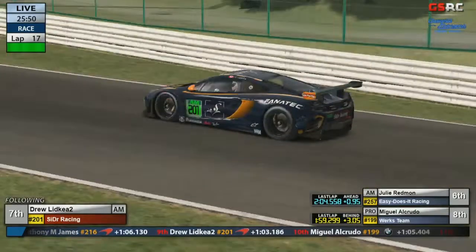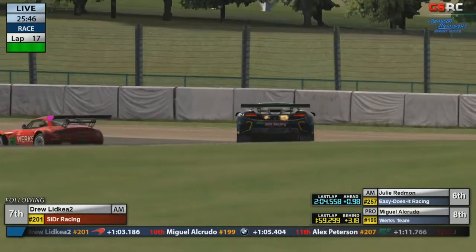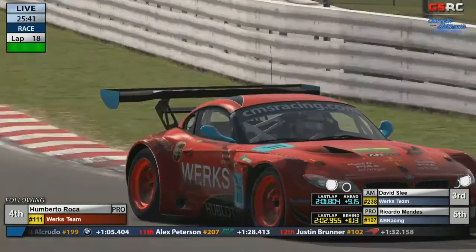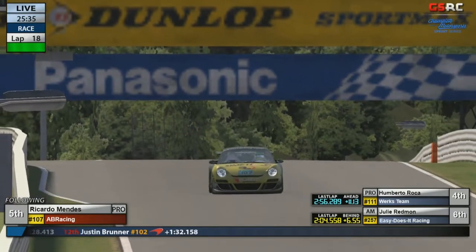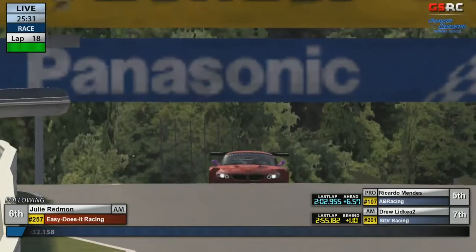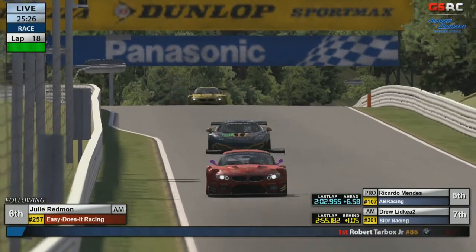Right, and effectively, of the drivers that have stopped, Humberto Roca is in the lead, Ricardo Mendes in second. I'm waiting for timing and scoring to update to show me what that gap is. It is 11 seconds between Roca and Mendes, and then Julie Redmond in third, Drew Lidke in fourth. Those are the cars that stopped. Redmond and Lidke still pretty close together, about 1 second on track right now, as Tarbox goes into pit lane and stops.